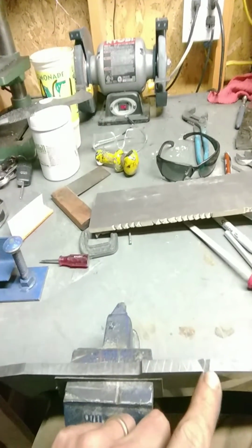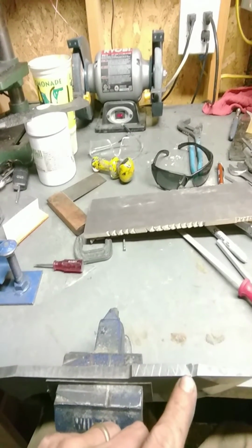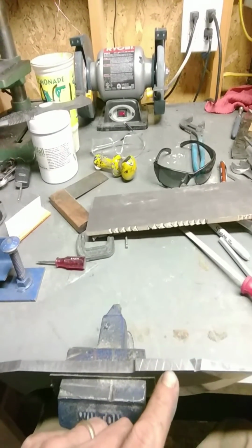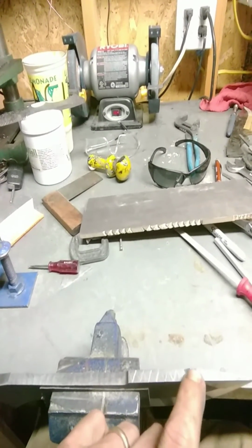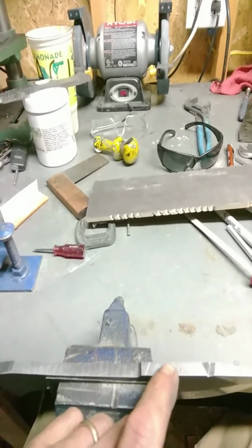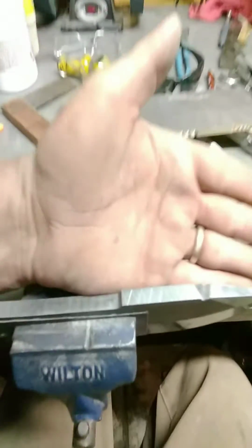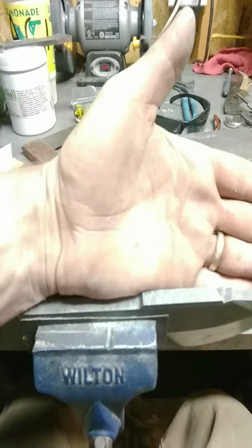So this is your 1/8 of an inch layout. I just started at one point and made ticks a 1/4 inch apart. Then I transferred over to the other side, bumped myself in 1/8, and did the same thing, made myself tick marks a 1/4 inch apart. Now I don't know if you can really see there, but you can see where I scribed the line between each tick.